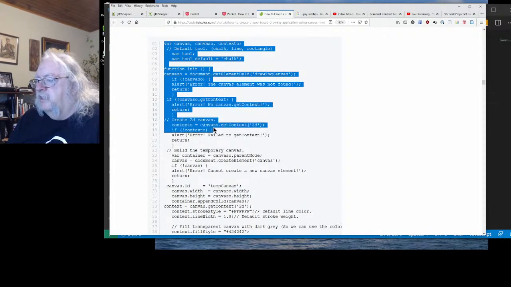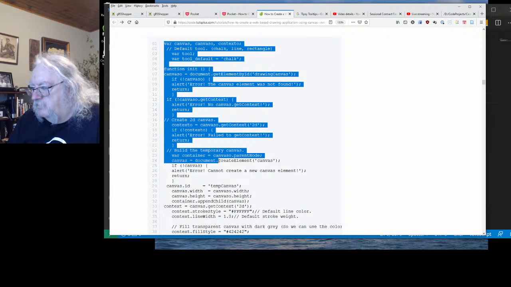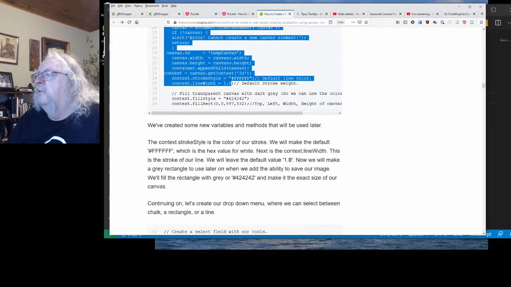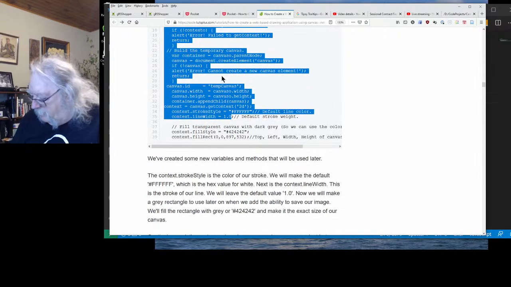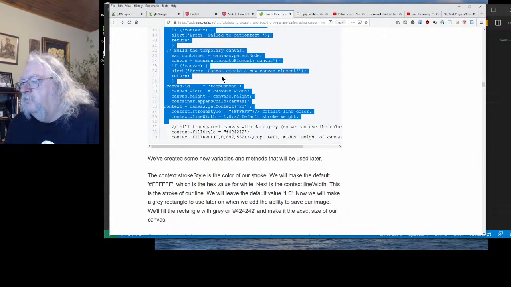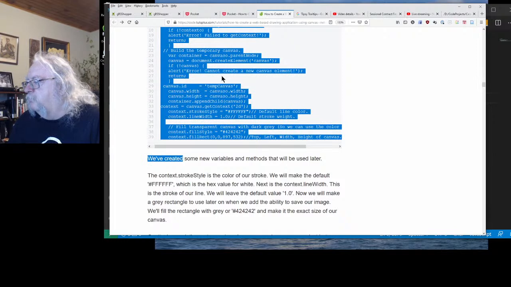Do some error checking here. Build a temporary canvas. A little more error checking. Give it an ID and define a width and a height for it. Define a stroke style, default line color and line width, and fill the transparent canvas with dark gray so we can actually see it.